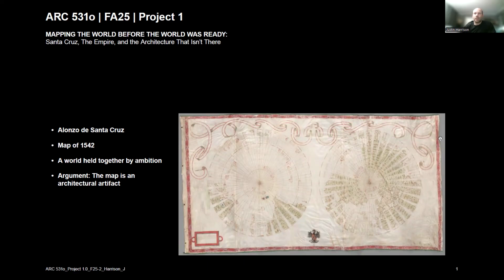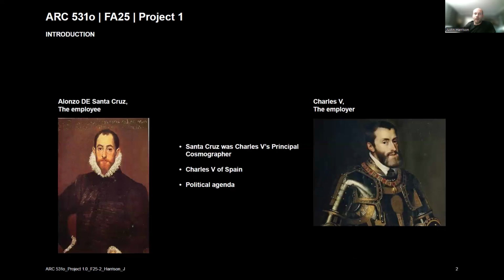So let's look at what the map actually is. Right here is Alonso de Santa Cruz and Charles V. Cruz was Charles V's principal cosmographer, basically the empire's world maker. This 1542 map wasn't meant for sailors or ordinary people.